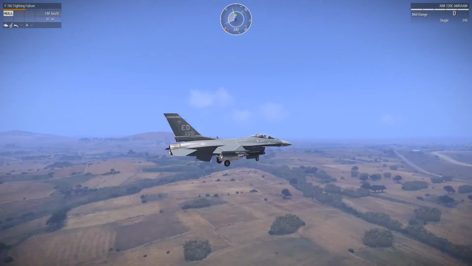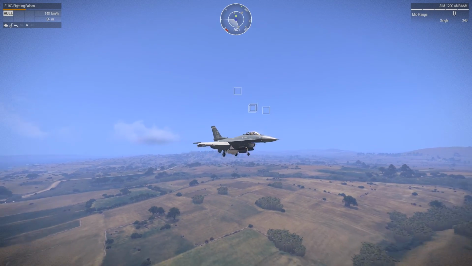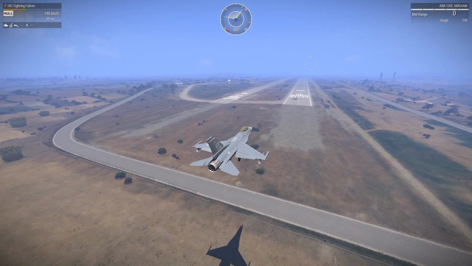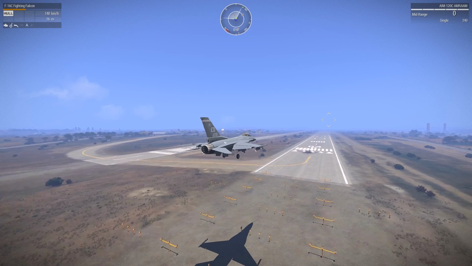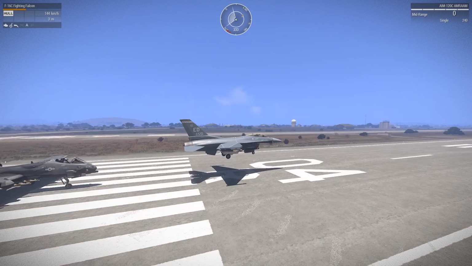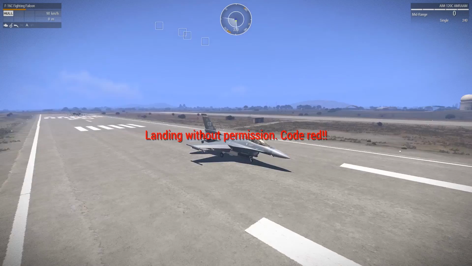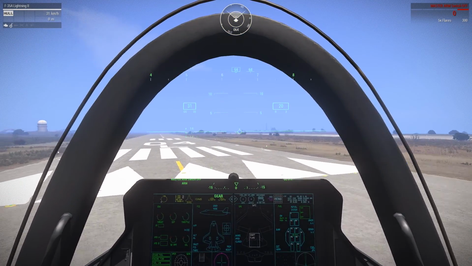Since I am completely empty right now, I'm going to end up coming back to base. Once you come back, you can rearm your aircraft, or you can change aircraft too. And I'm landing on a runway where there's an aircraft waiting to take off. Oh my gosh, that was close. Oh, maybe it was because I decided to land without permission.